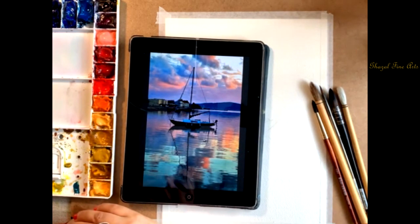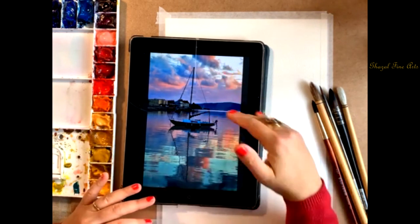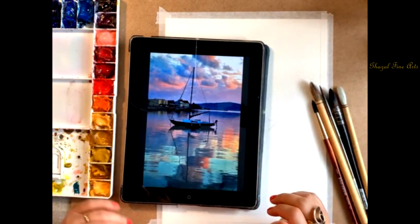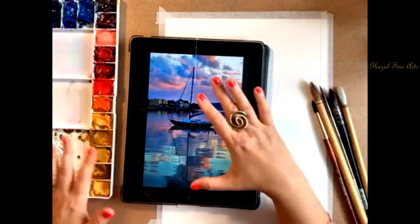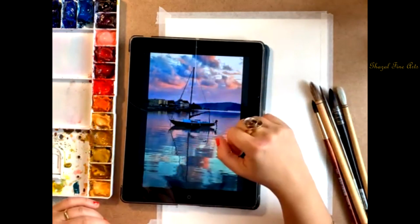The photography is so colorful, full of purple, pink, blue, white, and the warm color of sunshine, the reflection of sunshine. It's yellowy, orangey here. So it's really nice photography. Because of that, I chose it for our painting today. Before I start adding watercolor to the paper, we need to have a sketch.